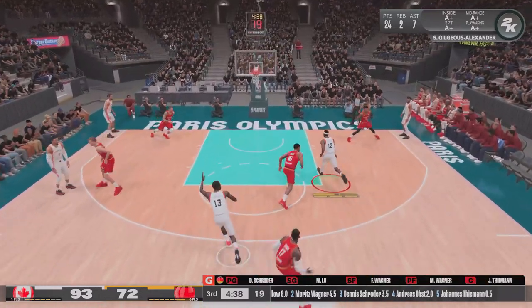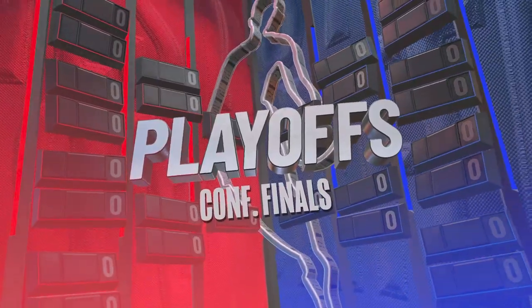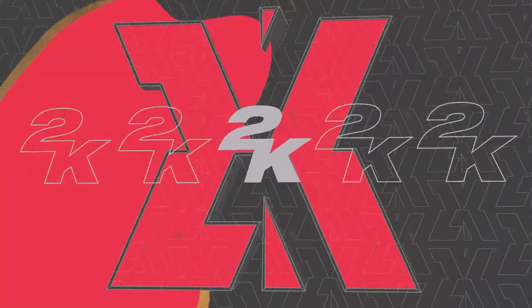Wiggins, a screen on Schroeder. And Gilgeous-Alexander, here we go. And a 3-level score. That time, SGA takes it all the way.